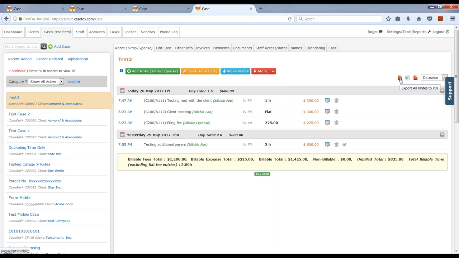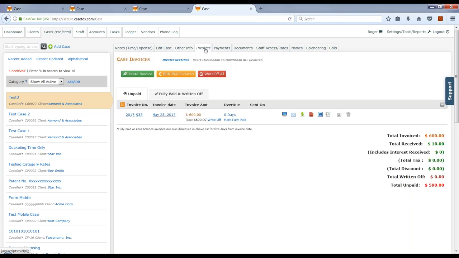Before running the invoice, I'll click on this button here, and this will export all the unbilled entries, and the attorney will review that everything is fine, or make changes to it, and then it will be updated by the secretary or whoever is working in the system, and then generate the invoice. Another way is all invoices can be generated in draft mode, and I'll show you.